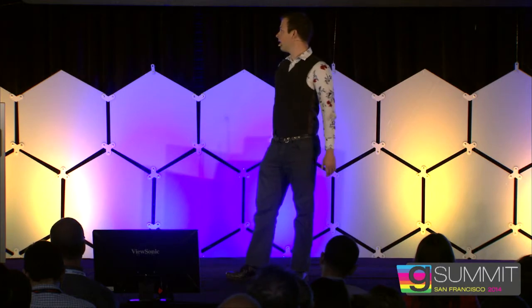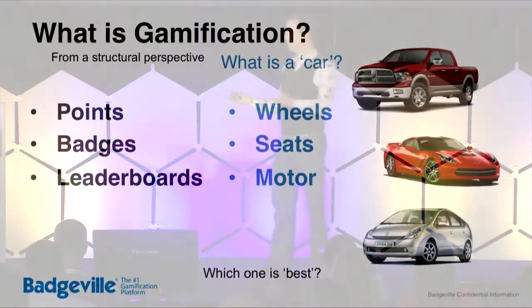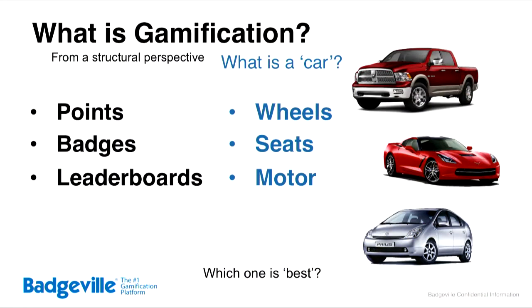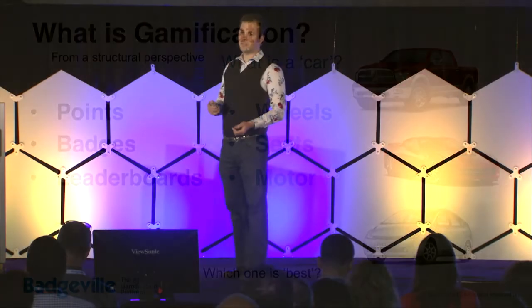Like, what am I planning on doing with this car? Am I going to be moving heavy loads off-road? If so, now we have an idea of which car I should be going with, right? The truck. Or is my primary objective just to go really fast? Okay, go with the sports car. If my objective is to have fuel economy, right? Okay, well then it's an easy question to answer. So we can see a car is more than the sum of its parts. Right? There's an intent behind it, and identifying this intent is a big part of identifying which car is the right car. So it's the same thing with gamification.